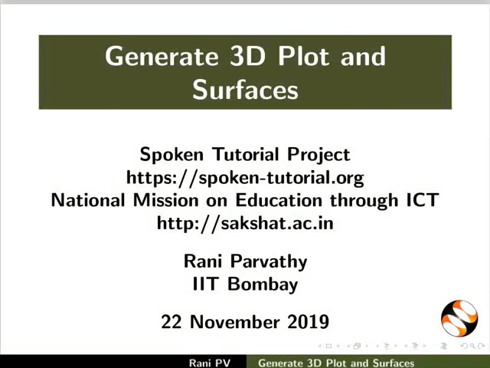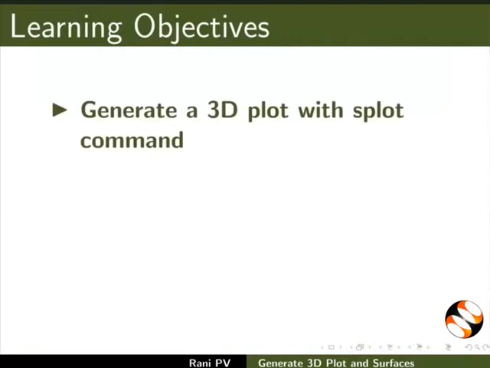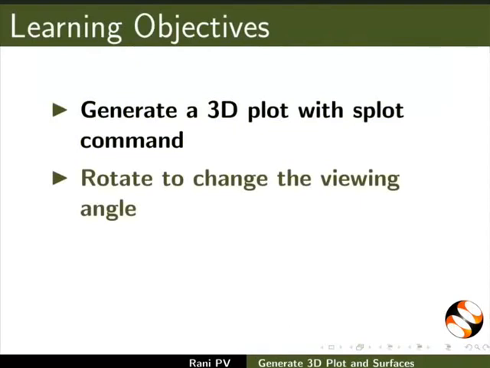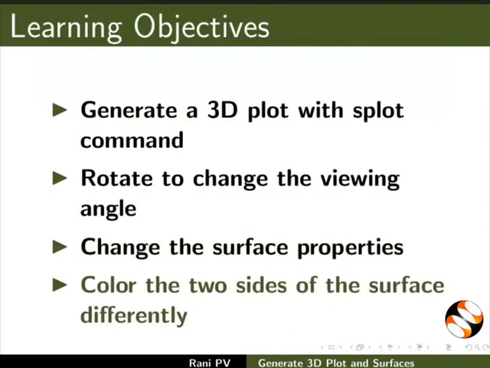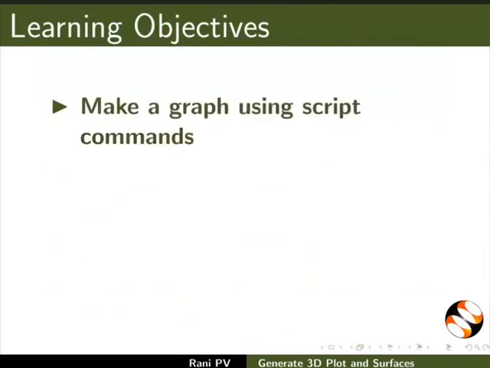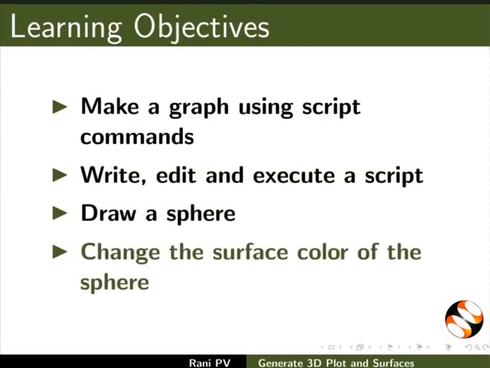Welcome to the tutorial on Generate 3D Plot and Surfaces. In this tutorial, we will learn to generate a 3D plot with splot command, rotate to change the viewing angle, change the surface properties, color the two sides of the surface differently, make a graph using script commands, write, edit and execute a script, draw a sphere, change the surface color of the sphere and generate a heat map.